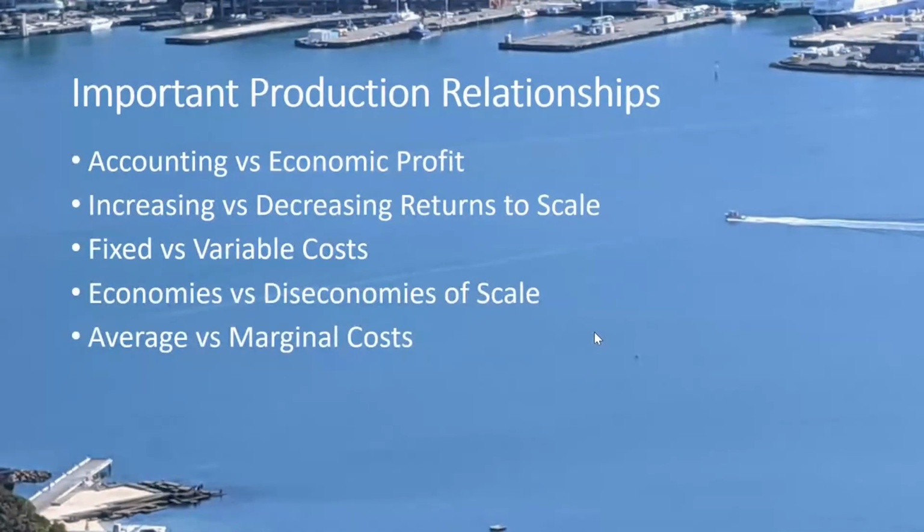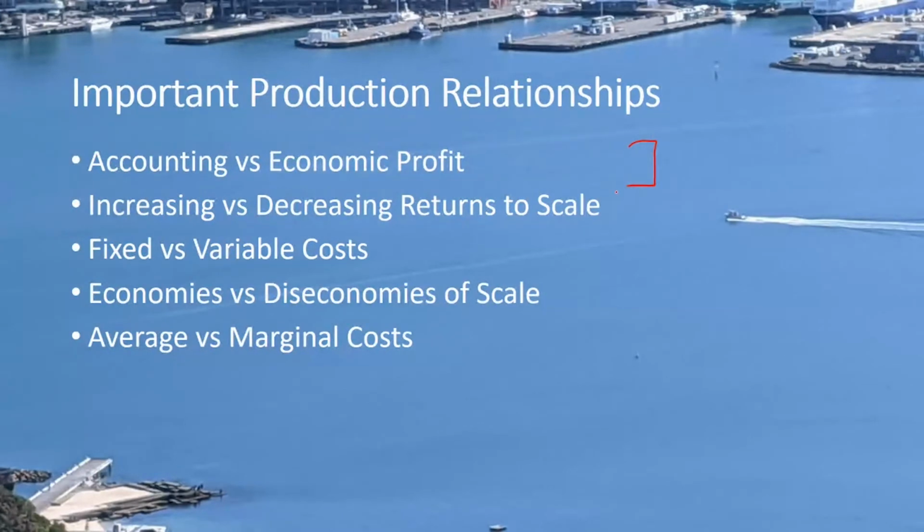Okay, so this slide is showing a couple of the things we're going to do today. First of all, I'm going to make a distinction between accounting and economic profit. And in doing so, we're going to bring into the equation the notion of opportunity costs, which we've addressed in the context of the production model with Smith and Jones. But we're going to introduce it a little bit in a different context. And it's going to be important in recognizing how to understand this concept of economic profit and how to distinguish it from what's more typical and more commonly understood and measured, which is accounting profit.